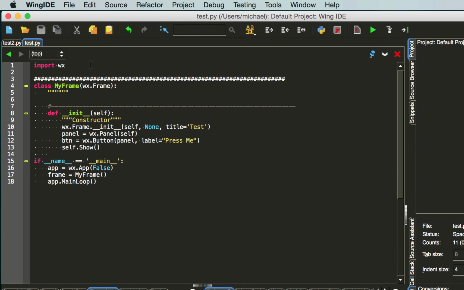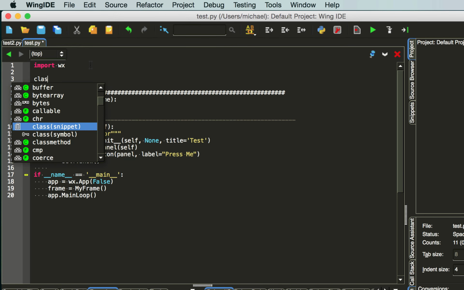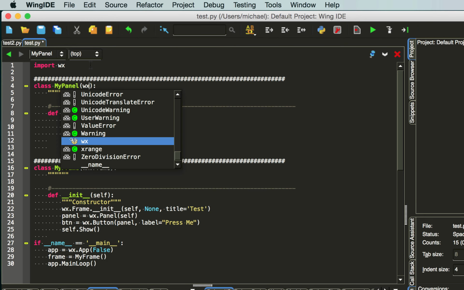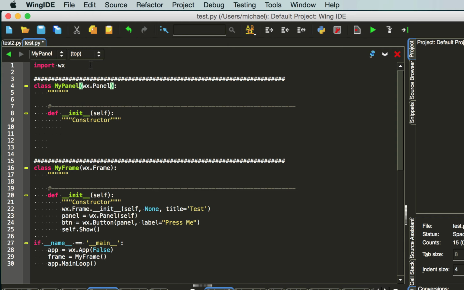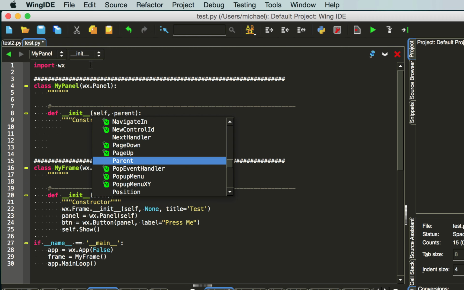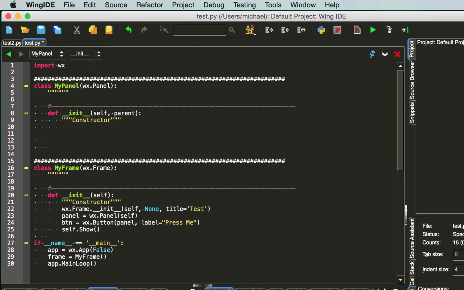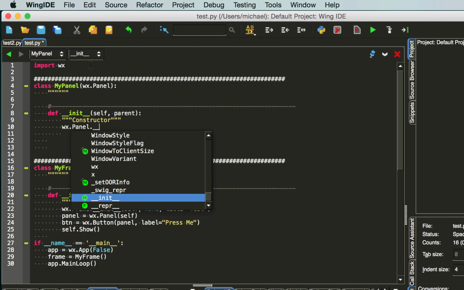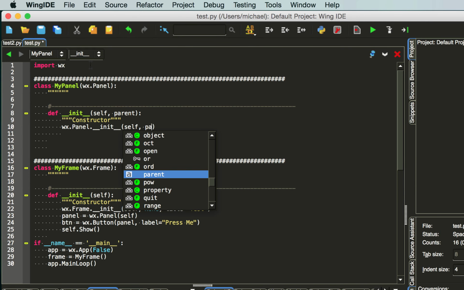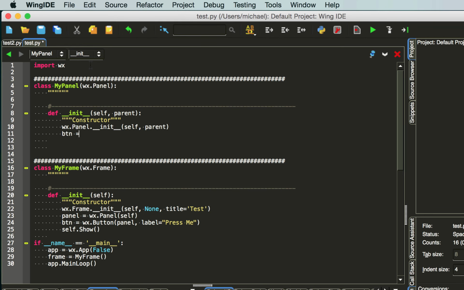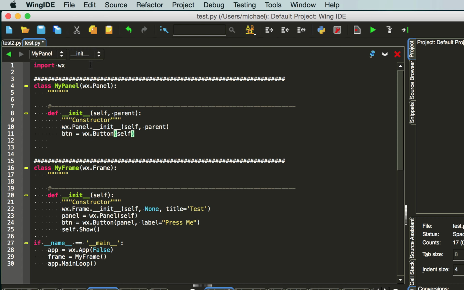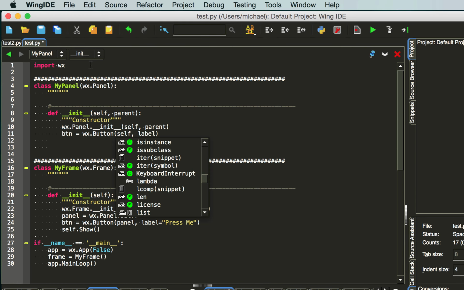But I want to take this one step further and actually put the panel into its own class, as I find that especially helpful in separating my code. So we'll go ahead and do that, show you how to do that as well. The panel always needs a parent, and the parent in this case is actually the frame, which we'll be passing in here momentarily. Let's see, we call that press me.